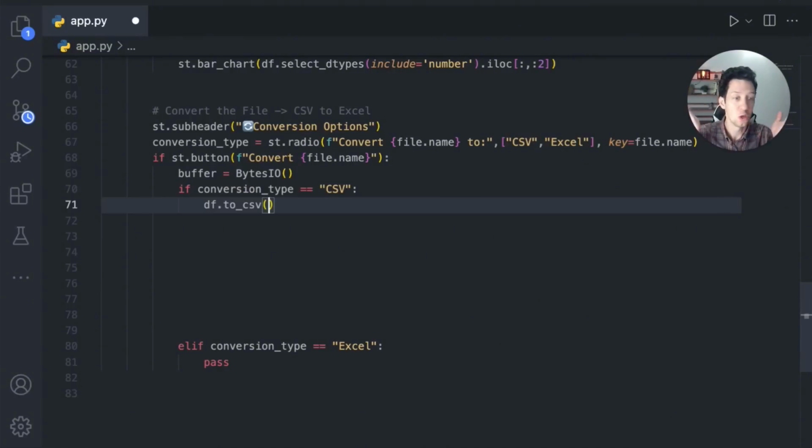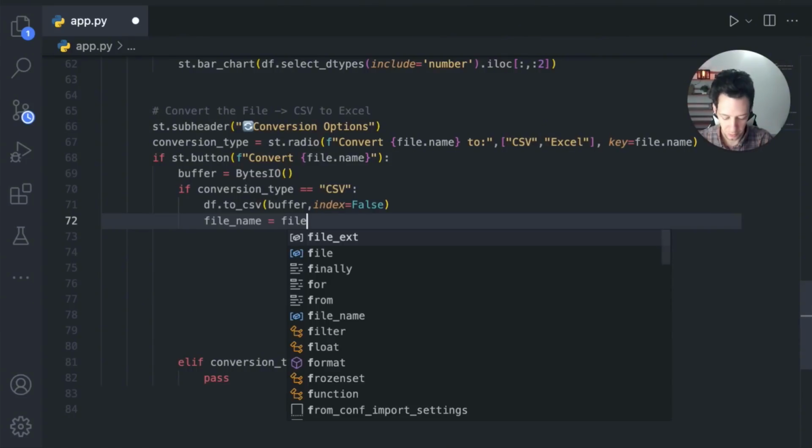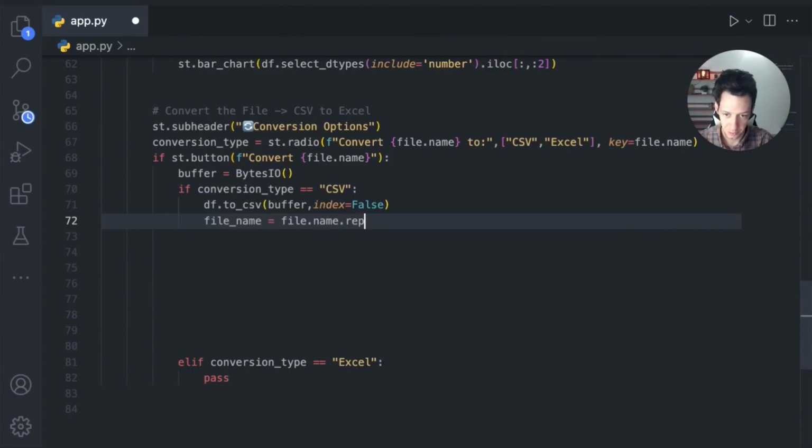Okay, what do I want to convert? Well, remember, everything is kind of held in my buffer. So I'm going to pass in my buffer, and we're going to say index is, I think I can just say equal to false. We're not going to index that. The file name is going to be equal to file.name.replace. And inside replace, we're going to give our file extension.